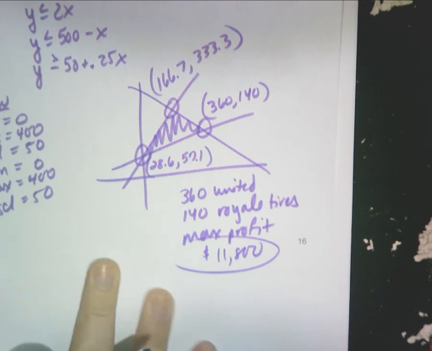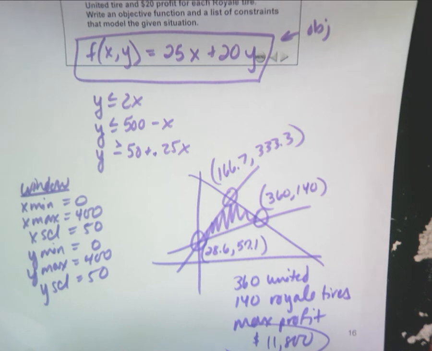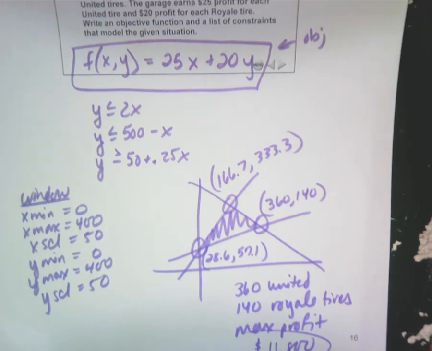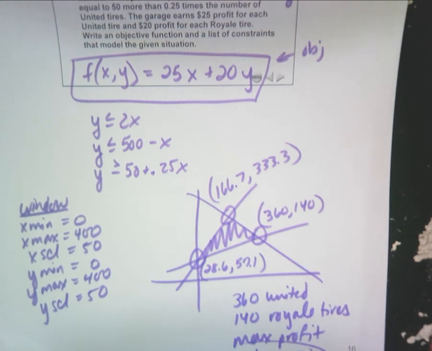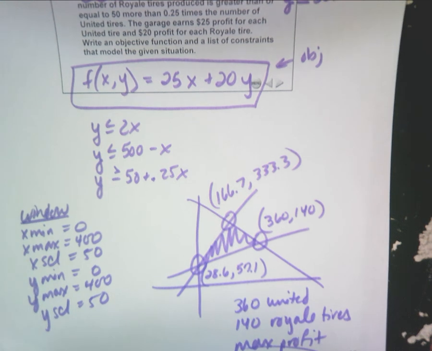So pretty good. All right, so what's the whole point of this? And again, it's not a lot, but you're looking for your max and mins. The whole point is please get those vertices. Those vertices are important. That's where we can get all the max and mins. And then you plug that into your objective function, and that'll get it for you.